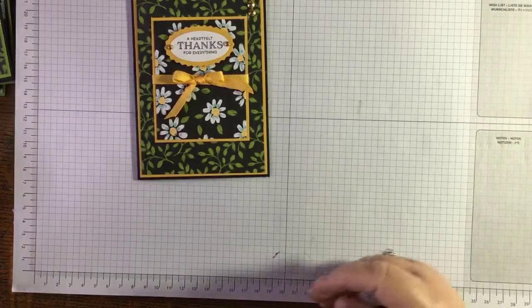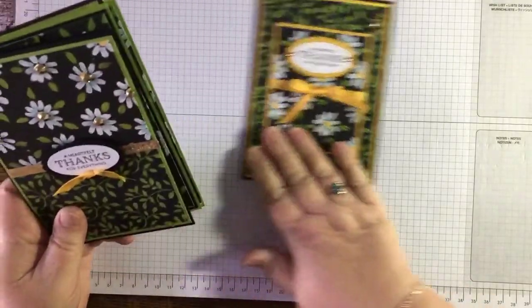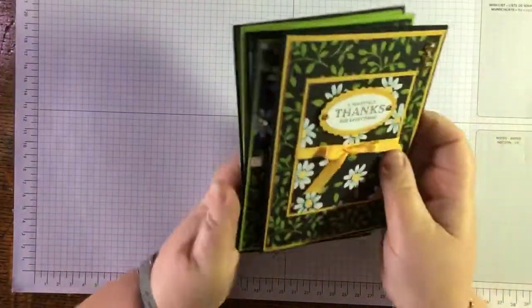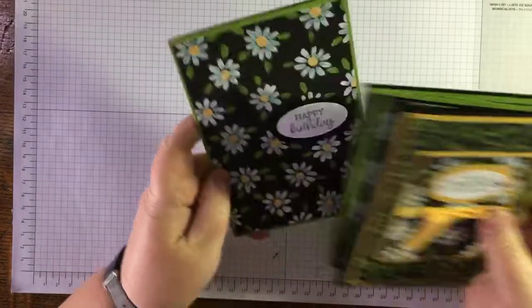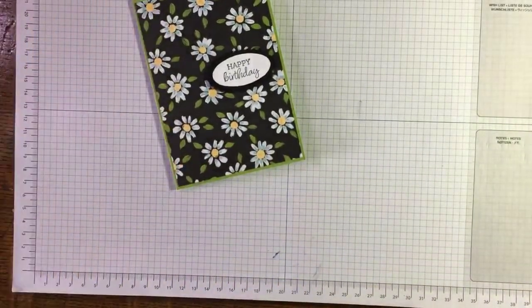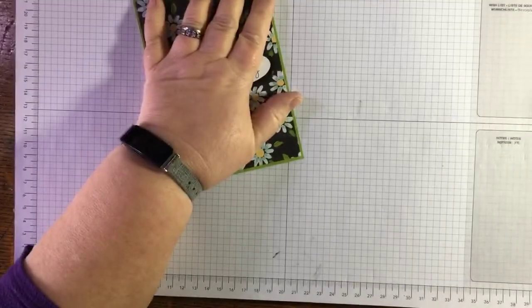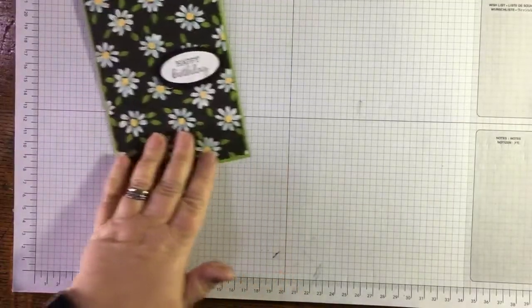Right, so let's have a look then at what we've made. We've just a minute to spare. How's that? So, firstly, we just did this one. Plain and simple, perfectly acceptable. There's nothing wrong with that. And that, if you're in a hurry, quick card and off you go.